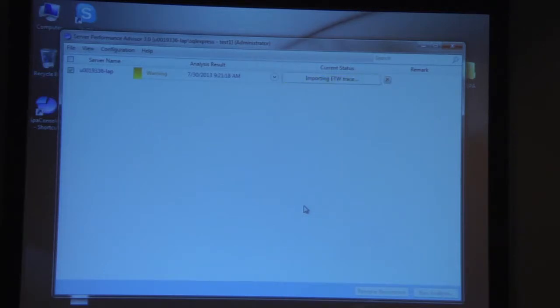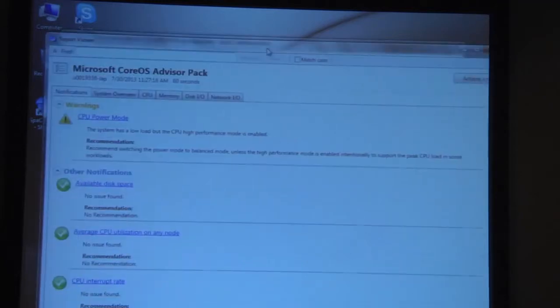So you can see us importing that ETW information here. And this, by the way, is where you usually fail if you have a heavily loaded system or a heavily loaded server that can't actually process that circular buffer out. And the reports process here is essentially those advisor packs, taking that information and applying some intelligence to it at this point. Okay, so we're completed. And at this point, it actually found a warning from the CoreOS advisor pack. So we've got a couple of buttons here. We have view the latest report, we've got find reports, and we've got some view charts. So let's go ahead and see what was the problem we had while we were doing absolutely nothing.